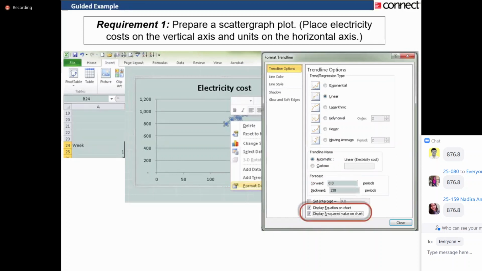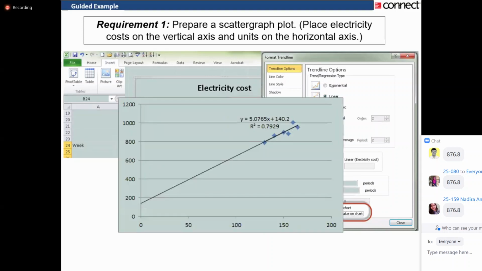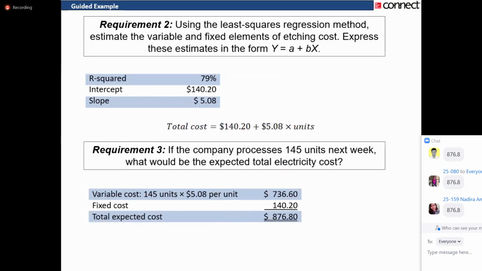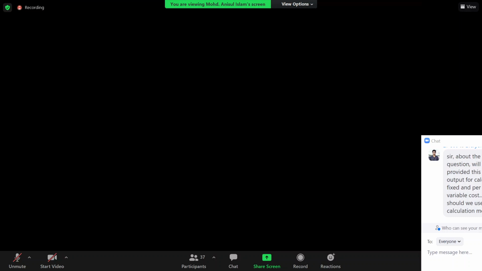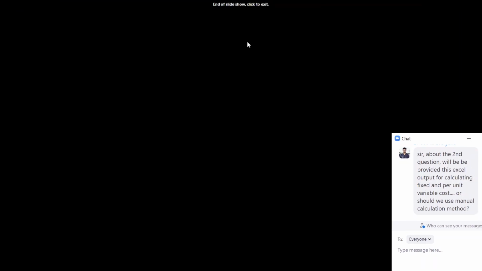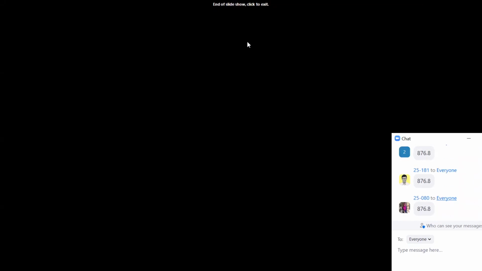Okay, so you can find out this trend line in this way, and what we measured using the regression, it is also possible to write it on the trend line. And this is the requirement 2. We have shown it how can we write it, and the requirement 3 is 876.8. So let me stop here for today's class, and let me check some of your questions.